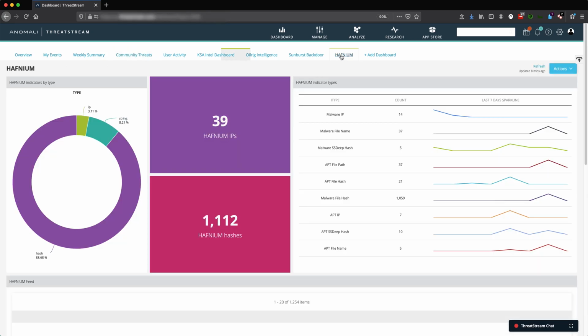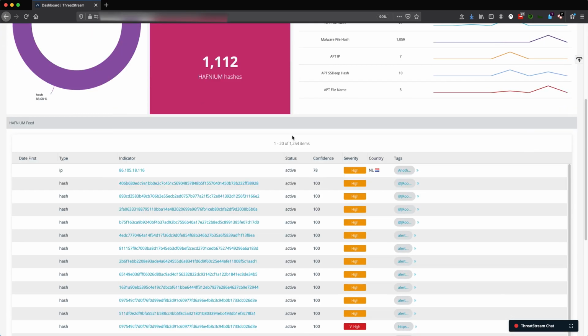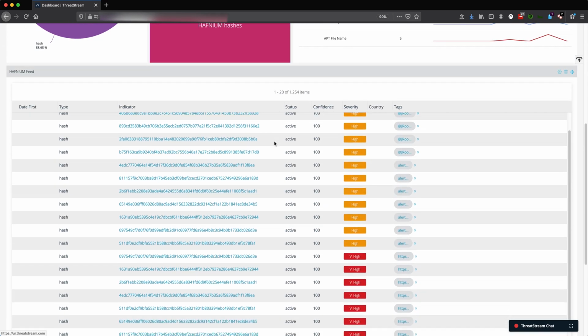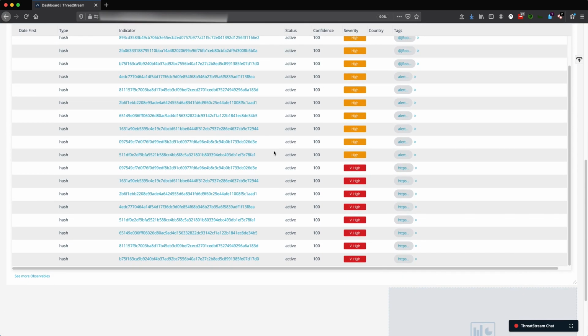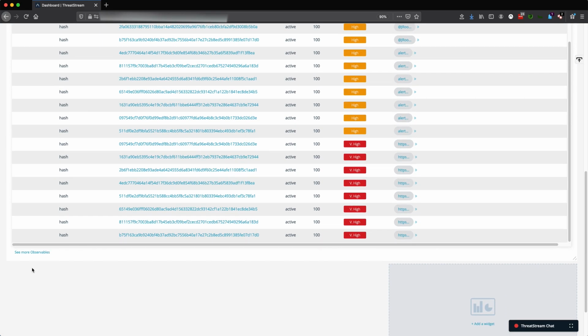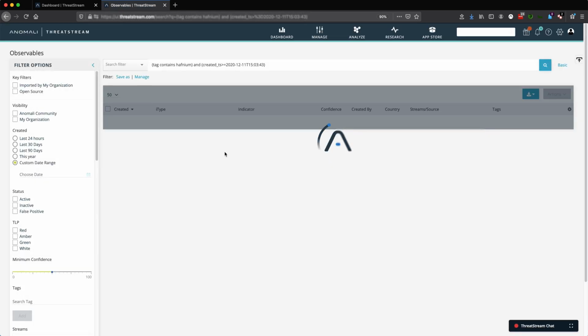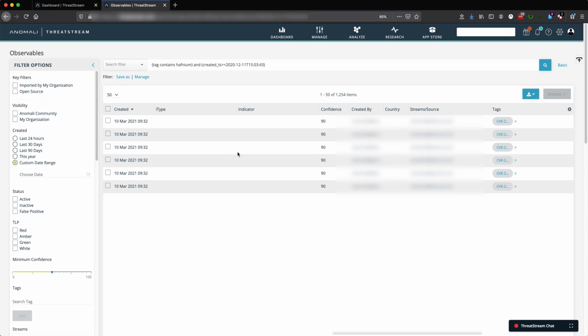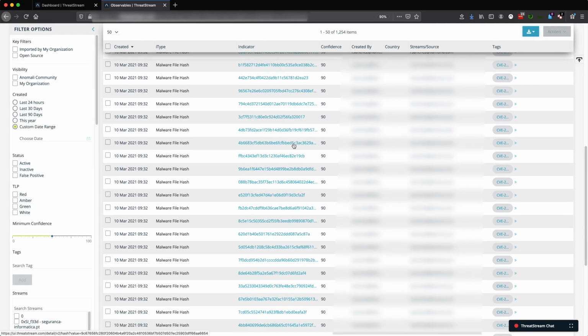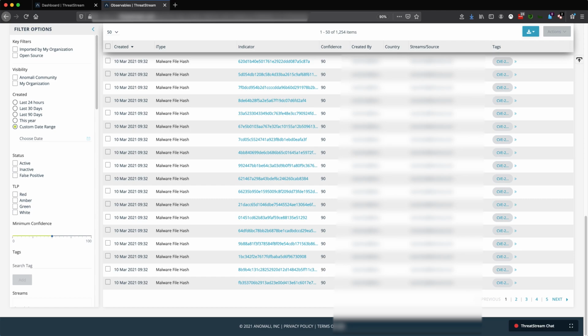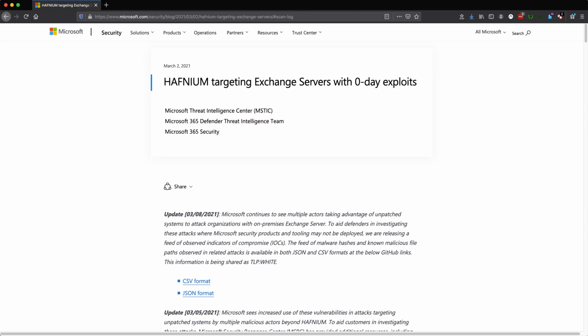Now, using the ThreatStream platform, obviously we can categorize and prioritize this specific threat to make sure that we have got a single view of this specific prioritized intelligence requirement that we're looking at. So as you can see in my ThreatStream dashboard, I have focused all my energy on creating a HAFNIUM dashboard and looking specifically for indicators of compromise that I can then use in my downstream integrations, be it my EDR, my proxies, my firewalls, so that I am adequately protected while we are doing triage.